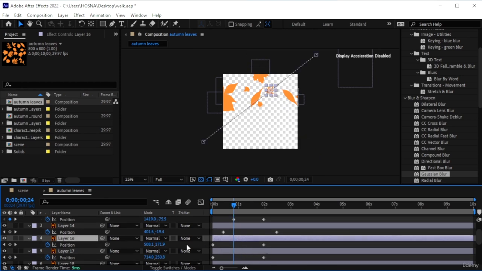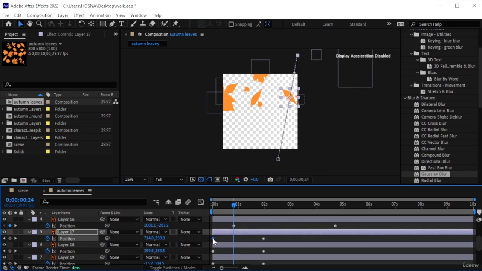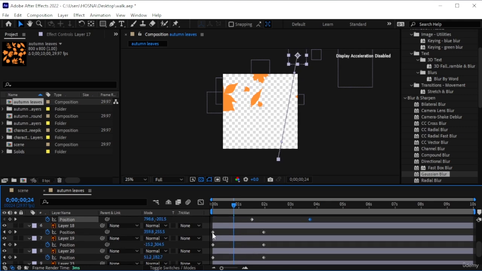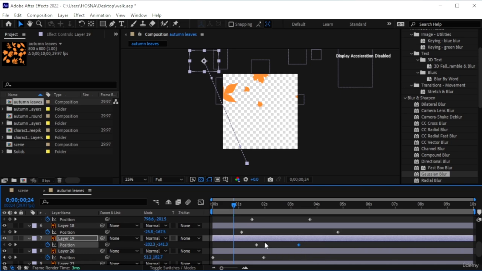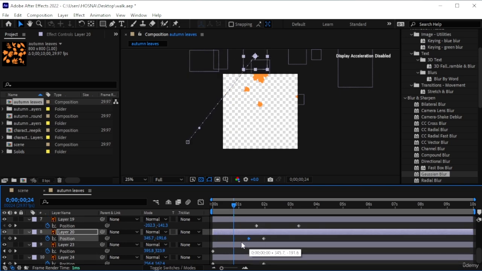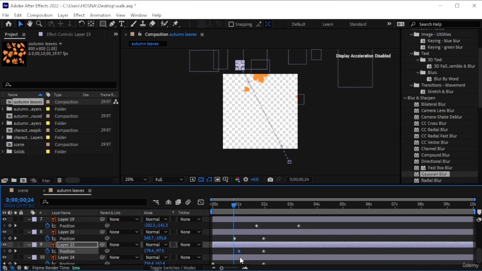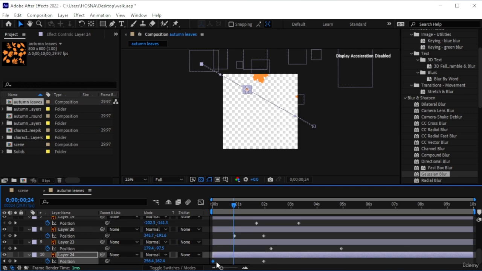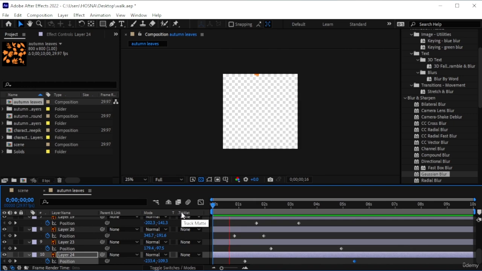This one's slow, so just maybe make it appear from here. Extend the time. This one's also medium, so maybe bring it here. Do that. This is another medium one. Just make them really random. You don't want to make them come in at the same time. That won't look cool. Have another large one. This is a small one. It can be long. Then we have another small one. Make that long. So now these are going to appear at different times. And that's how it is.